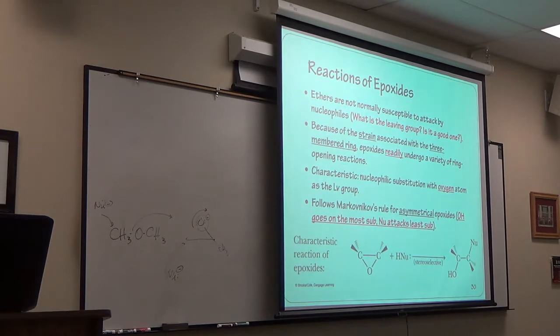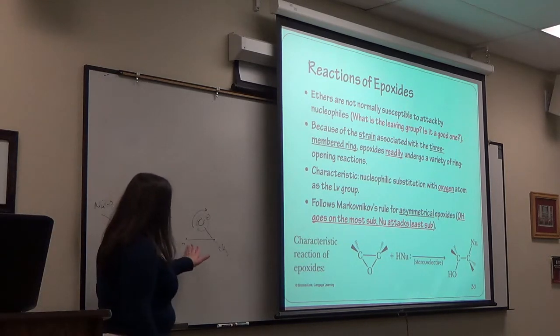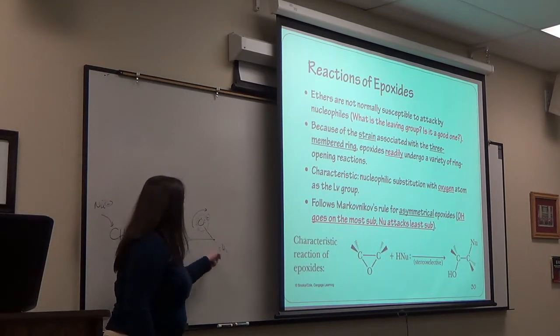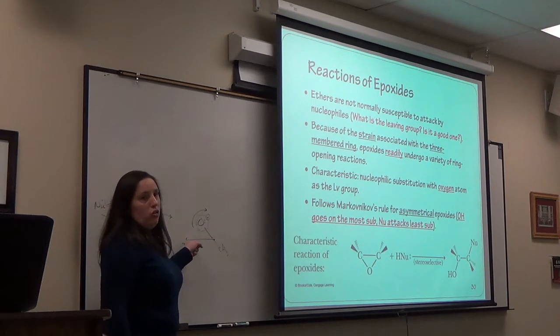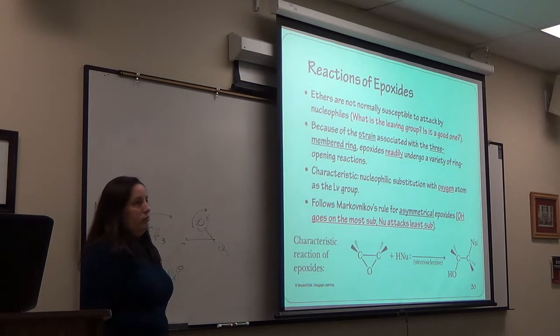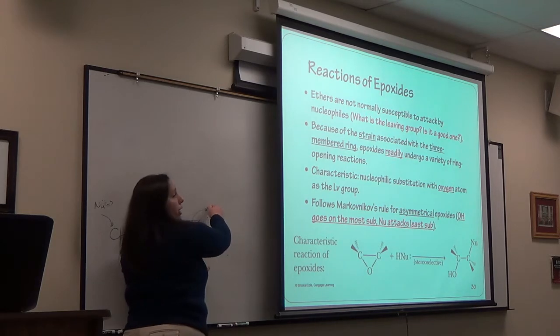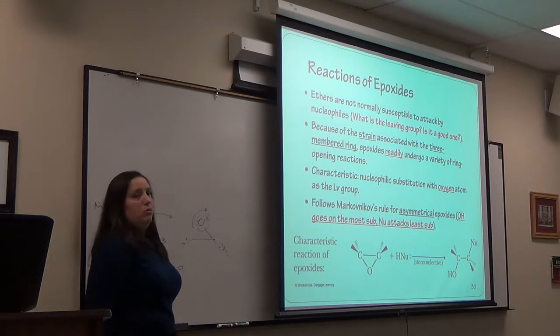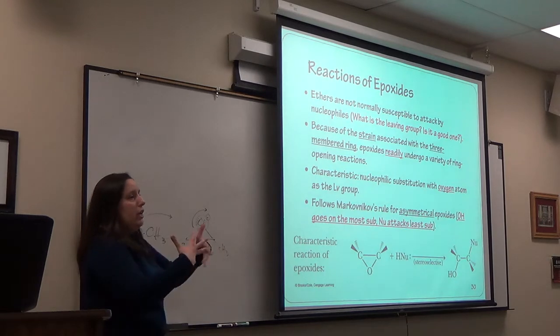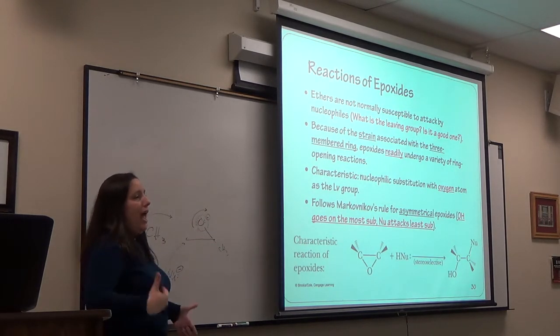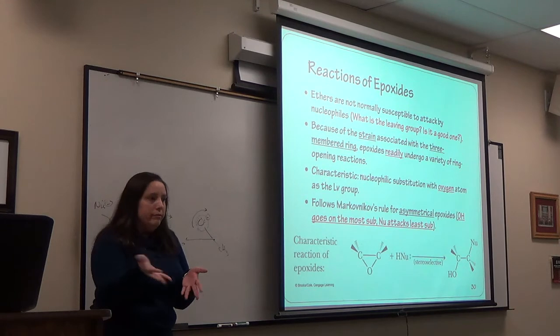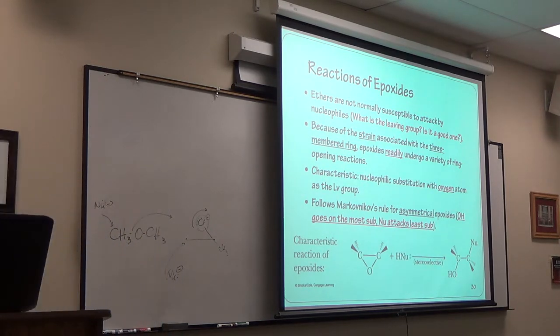Is it attacking that left side, you're saying? It's just going to attack from the bottom at this side because this side is bulkier than over here. There are only hydrogens, I'm assuming, on this side. The attack from the bottom, you don't want to do it from here. Why? Because the oxygen is negative, and negative and negative are going to repulse. So I'm always going to attack from the bottom, so it's going to be anti, and it's going to follow Markovnikov's rule. Does that make sense? And again, that should be on your reaction sheets.